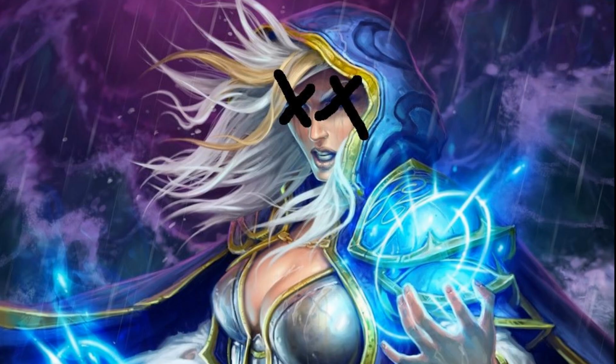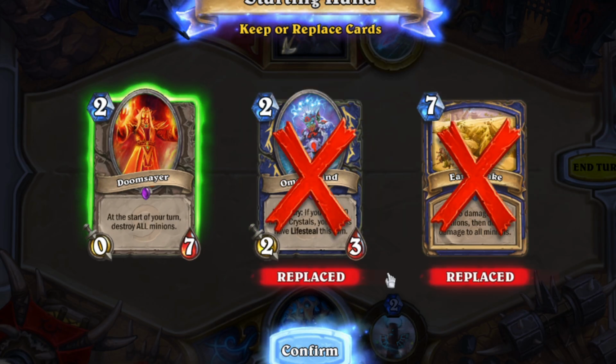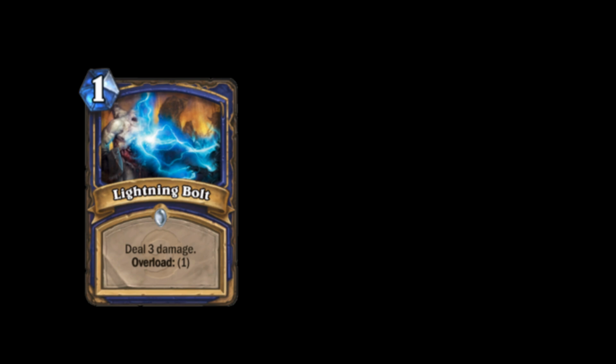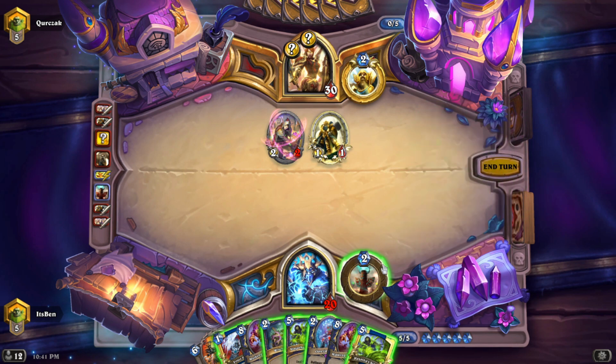Now that we know how we kill our opponent, let's go over the 3 main matchups. Against aggro you just keep every card that has the word deal damage, draw or doomsayer on it. Except for Earthquake, unless you are a real mad lad. You can use lightning bolts in the early game to remove minions and frost choke to temporarily block damage. Get as greedy with your removal as possible.